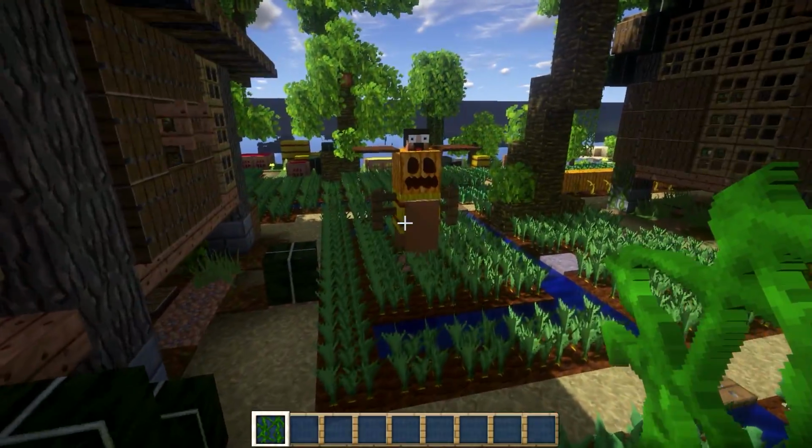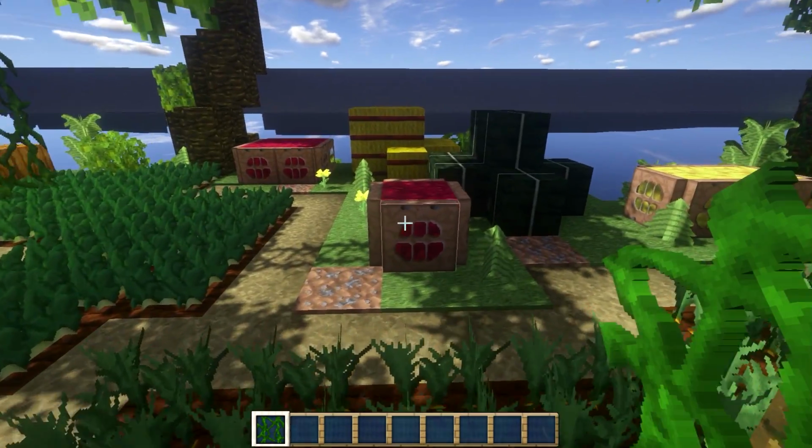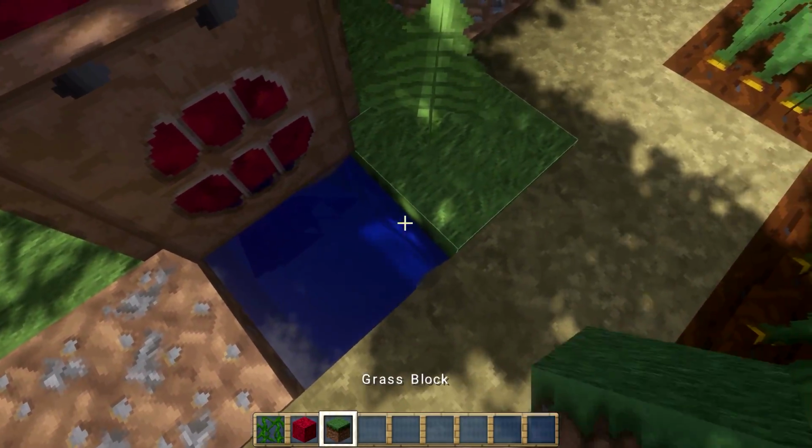I'm using Stevens' traditional texture pack, and I'm also using Beyond Belief shaders. So I love these. We've got some fire coral blocks, so we must have some nice water under there.